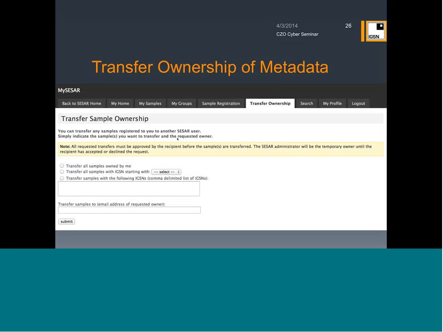As Kerstin mentioned before, you can transfer ownership of metadata. So this would be very useful, for example, if somebody has a large collection and maybe they are about to retire and they know they're not going to be logging into CSAR very much, but they can make their entire collection show up in somebody else's user space. So the other person can now curate them and add any information to those samples.